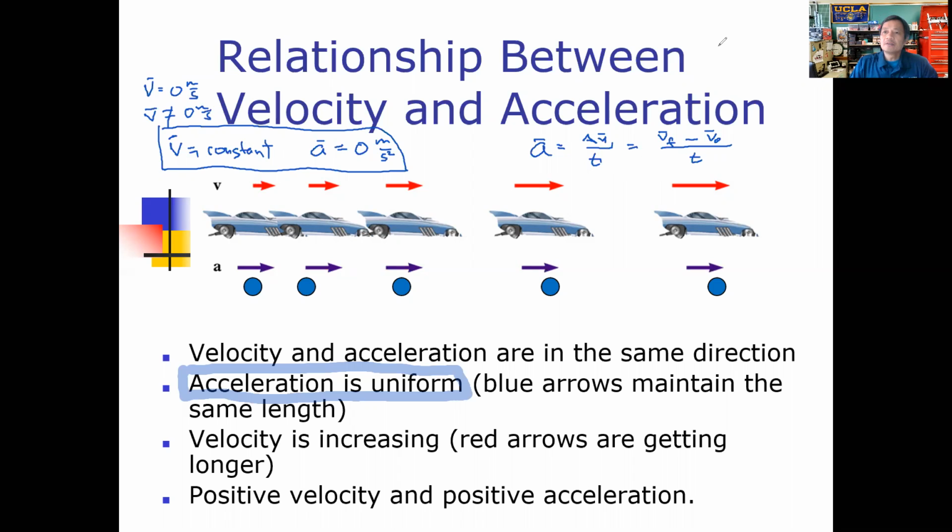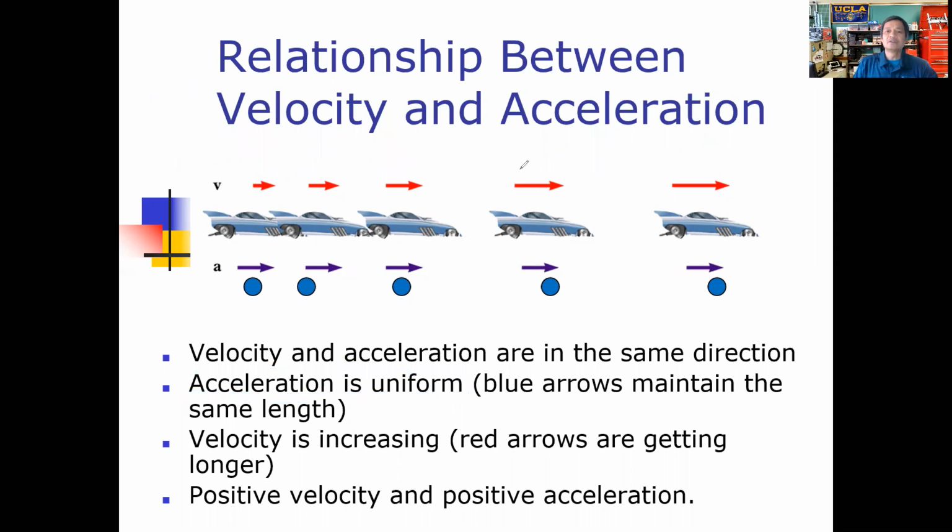Let's go ahead and take a look at a situation in which the velocity does change. Let's take a look at what we have here. If you look at the vector quantity, again it's the same type of diagram. I gave you the pictorial diagram here, and then you have the particle diagram on the bottom.